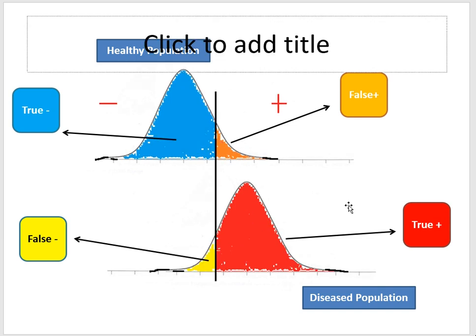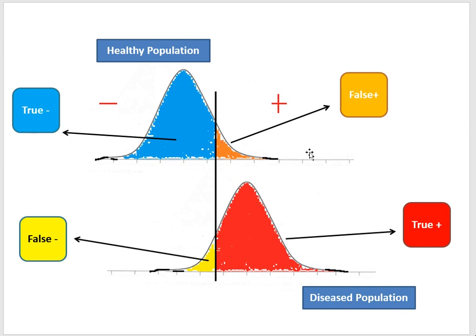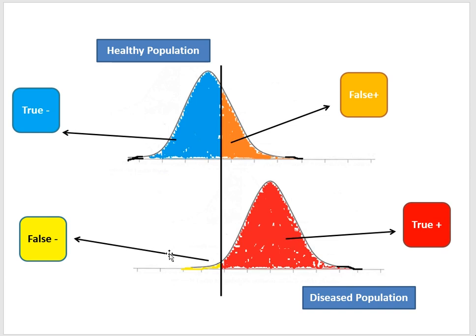In the second slide, what I did is, let me remove this just a second. Okay, so what I did is I moved the line a bit up. The blue area became larger, but at the same time, the yellow area became larger as well. Let me show that again. So I'm going to go back one slide and come to that again. Okay, so it used to be like this.